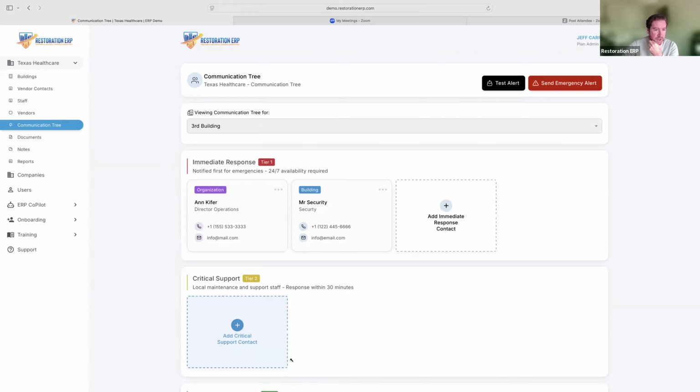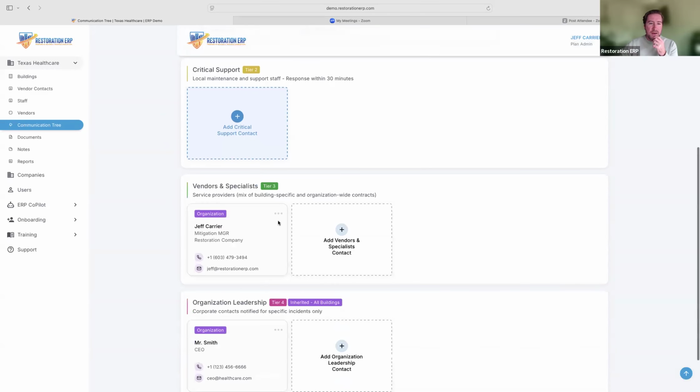If you add other vendors, say a PM uses a plumber and they want to notify the restoration company for a fire, will it notify all vendors added to the tree? It will notify all on that specific tree. Yes, so that's how we have it set up. That seems to be the most efficient, standard kind of way. But yeah, if they have different vendors they want to add here, it will notify all vendors.